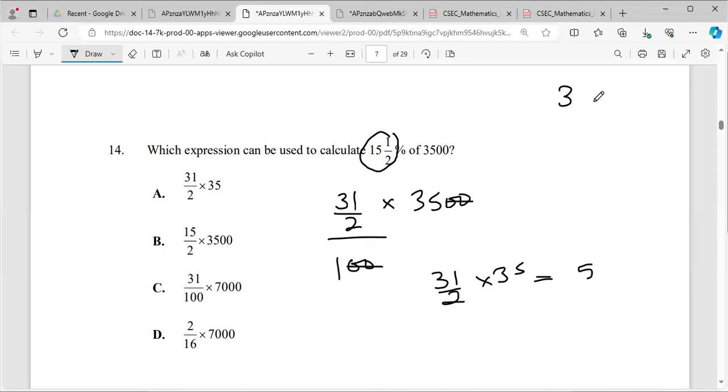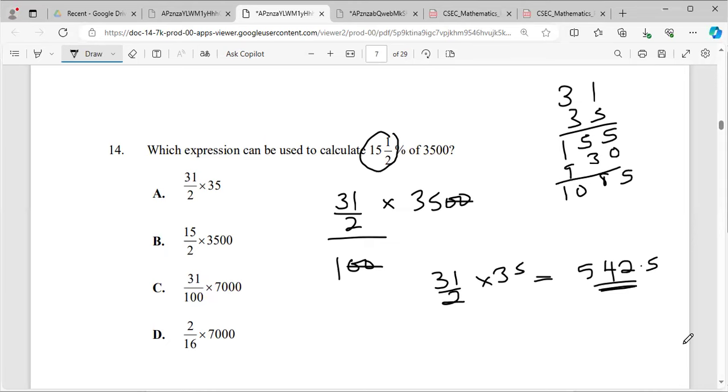So we have 31 times 35. 5 ones 5, 5 threes 15. You put down everything, right? Put a 0 because we know we're multiplying by 30. 3 ones 3, 3 threes 9. Add now: 5, 3 and 5 is 8, 9 and 1 is 10. So in order to get the answer, we need to divide this by 2. 2 into 10 goes 5 times. 2 into 4 is 2. 2 into 5 is 2, remainder 1. So that's a half. So the actual answer would be 542.5.